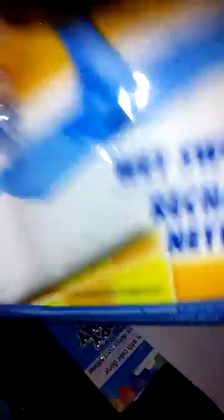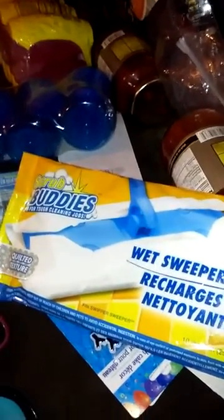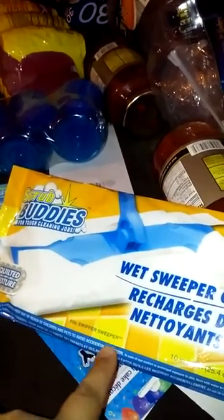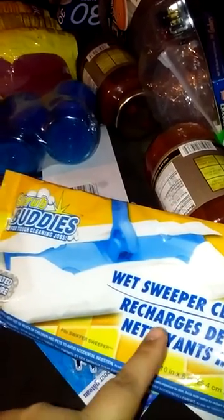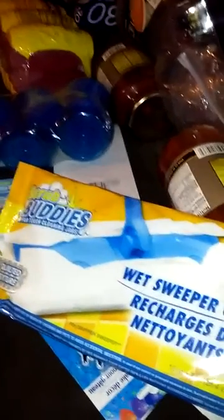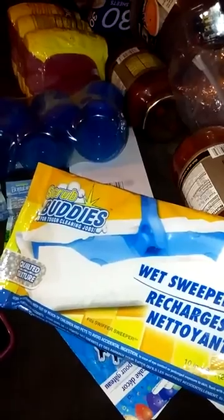I got some more of these because we were out. These are just for a Swiffer sweeper — not the mop. Frugal Fun Fabulous did a review recently for the ones for the sweeper mop jet, but I don't have that so these are just for the sweeper. These work wonderful for me — they're wet sweepers, eight to a pack. They also have the Brillo ones that are eight to a pack, but those are a little wider and don't fit as well. Eight for a dollar wasn't bad.